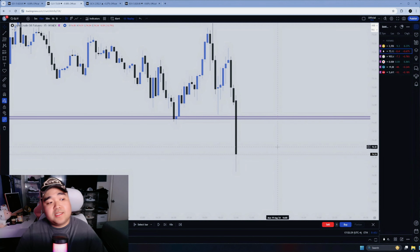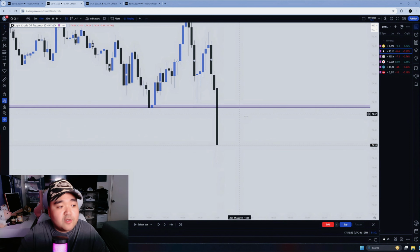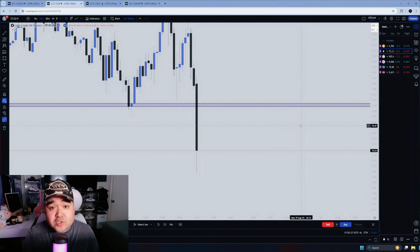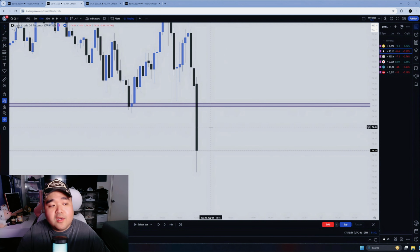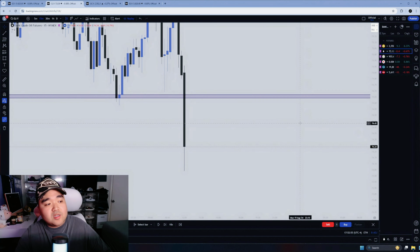So this is how I anticipated this trade. We had a strong closure. Now keep in mind, I want to show you guys something. When you get a strong closure, but that candle is really big, you are most likely not going to get a retest, because this one candle is telling you that we have sellers in the market. If you try to wait for a retest back up to this level, you're probably going to miss the trade. It's going to keep falling. So understanding how the candle closed outside is very important.